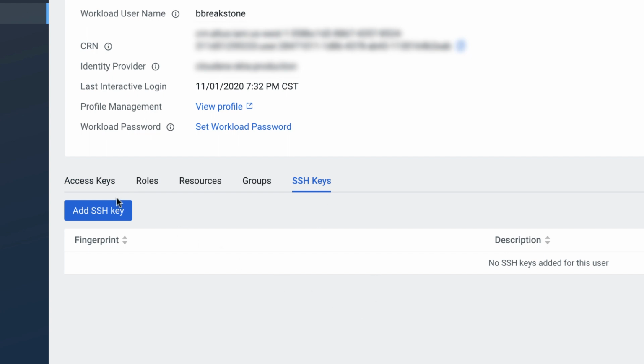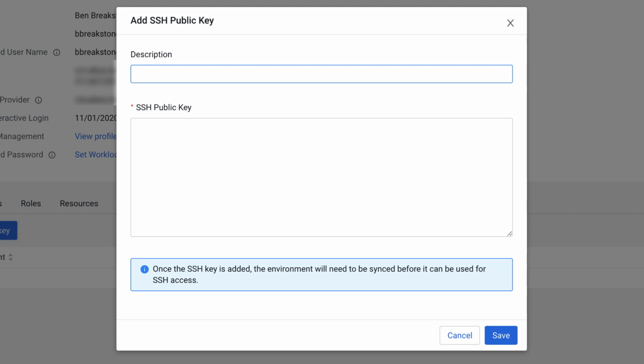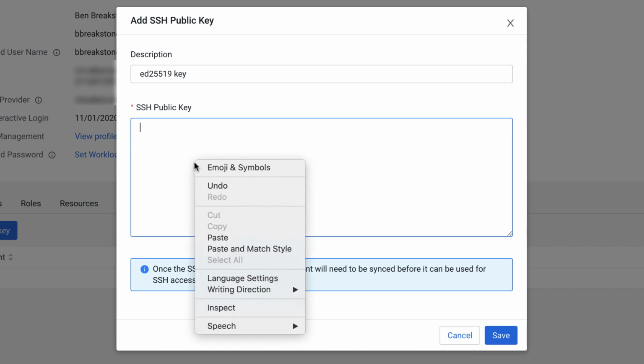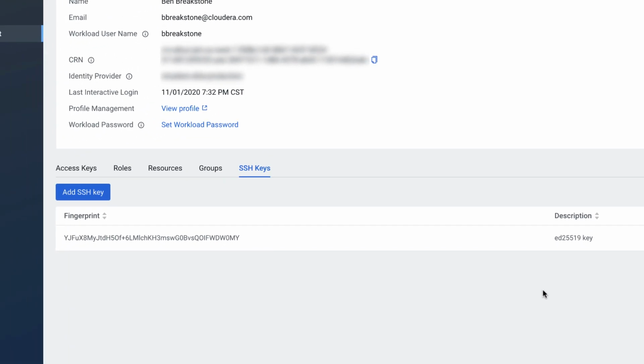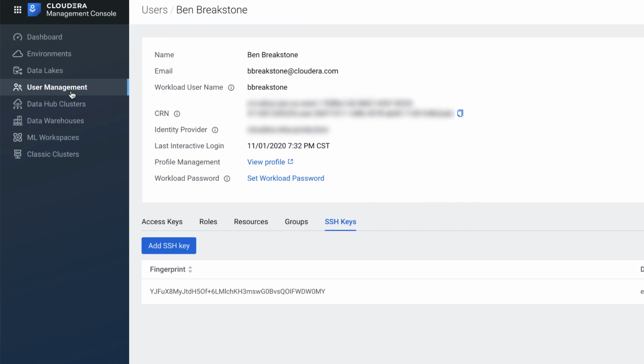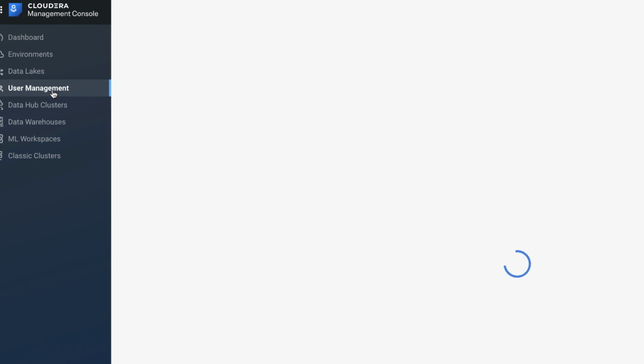Then from there, just click on the Add SSH Key button. Here, I'll give it a meaningful name and then paste in the contents of that SSH public key that I put on the clipboard a moment ago. And then I'll go ahead and save it.